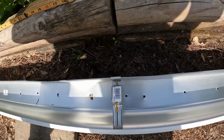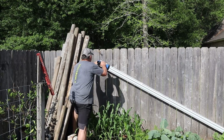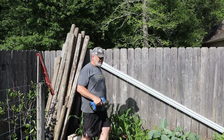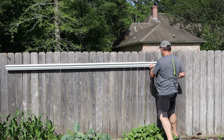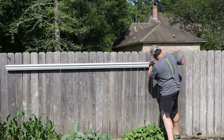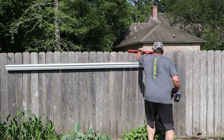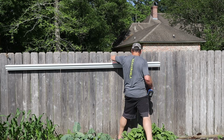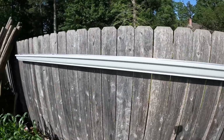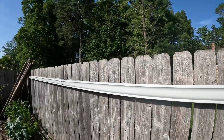So we'll go ahead and get set up and start putting them in. We can put up one end, then we'll get the level out and balance it and do the other end and then the middle ones. All right, got one mounted. Get ready to put another one up right beside it. All right, so got 2 of them mounted.